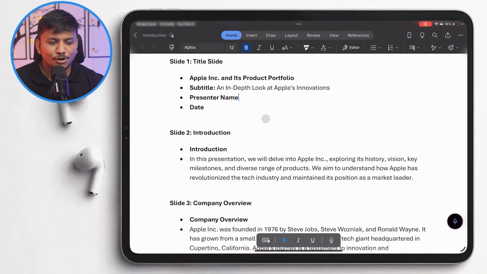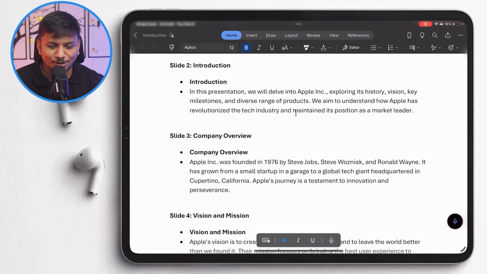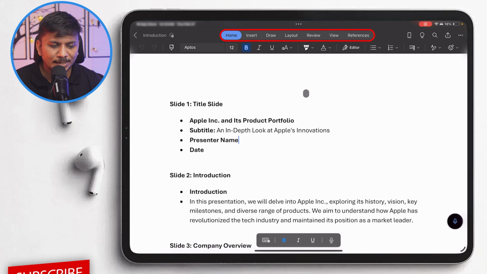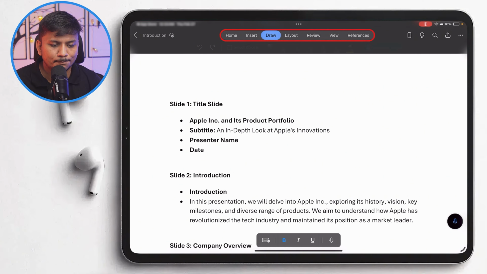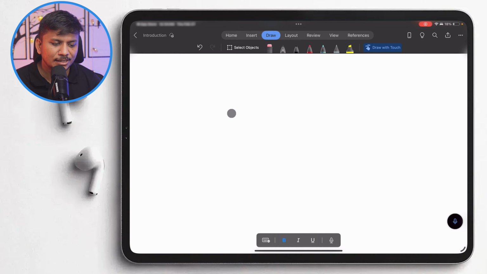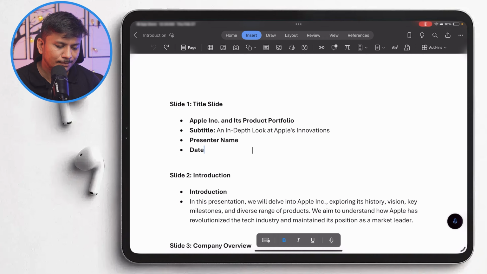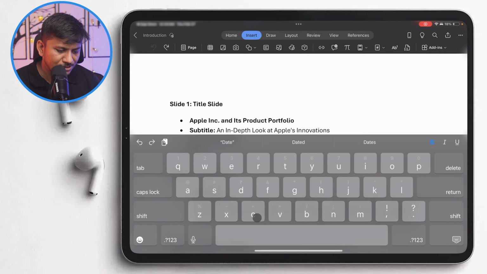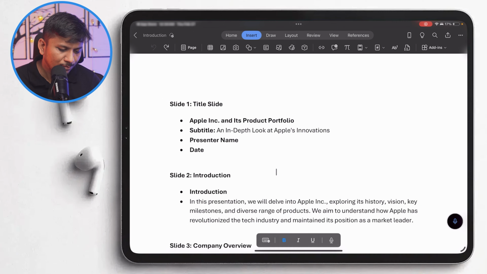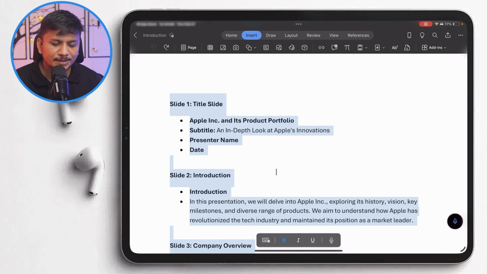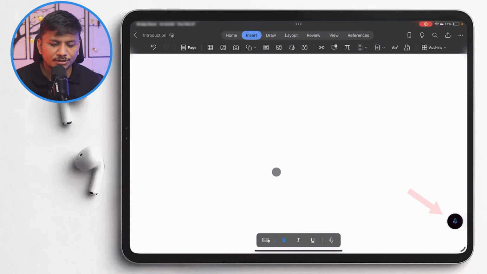Okay, so now you can see I have successfully installed Microsoft Word, and we can see all the required tabs available on the top. I would say the layout looks slightly different, but still all the necessary options are available here. And let me also bring this keyboard here. That can also be utilized to type here, but again, I would say this is not the best typing experience. The best typing experience will be by using the physical keyboard, or you can use voice typing.